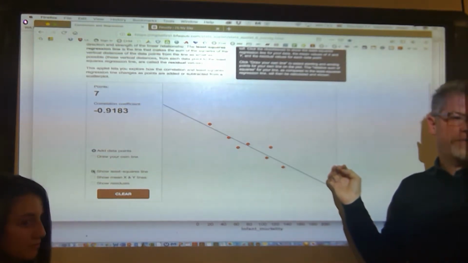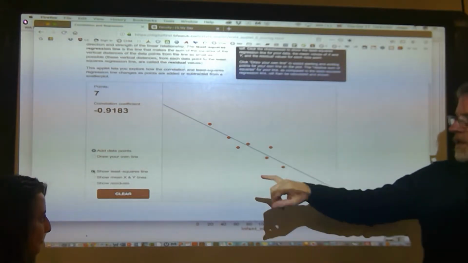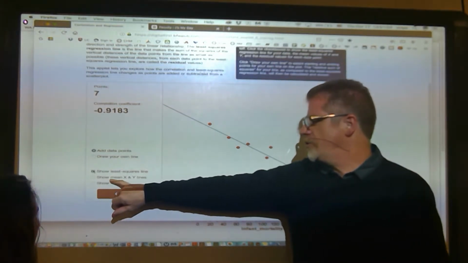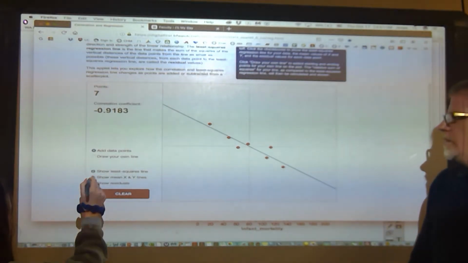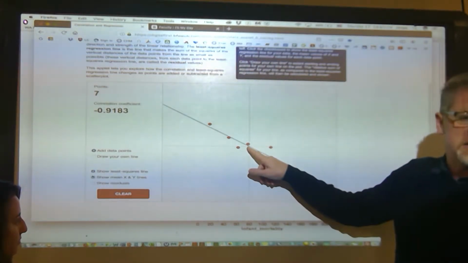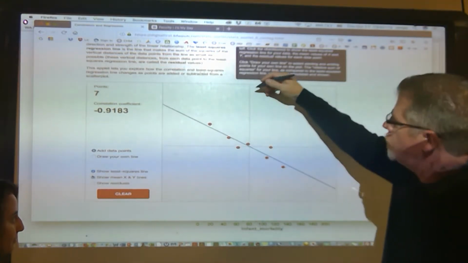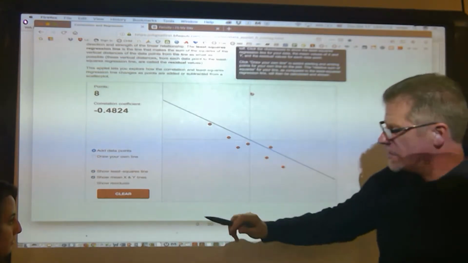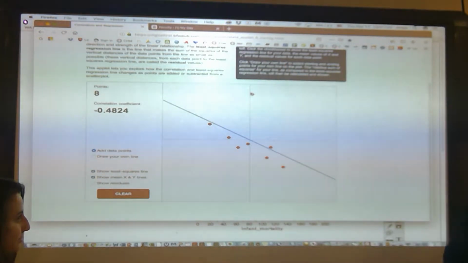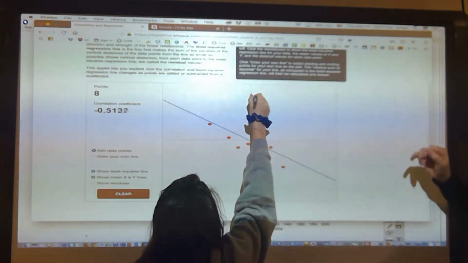So, Sherry, go ahead and watch what Katie's doing. What do you think is going to happen when she clicks the show mean X and Y lines? Go ahead and click that box. Sure enough, X bar, Y bar is on the line. Now, I'd like you to take this point right here and just move it straight up and down. Class, how much leverage does this point have? Just grab it and move it straight up and down.